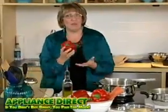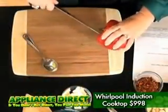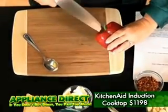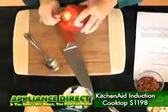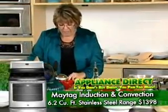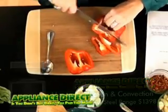Take a look at this beautiful red pepper. All right, what I'm going to do is actually take a look at this. I'm going to show you a few different ways to core it. You can take it out just like that, pretty simple. We're going to cut it in half, and we're just going to put that in the pot.